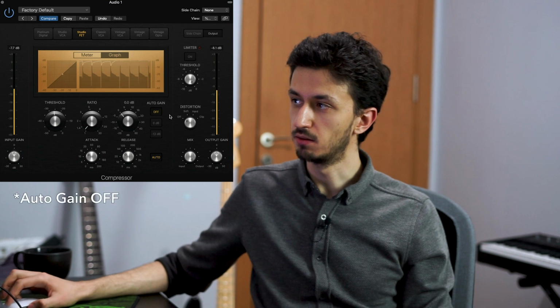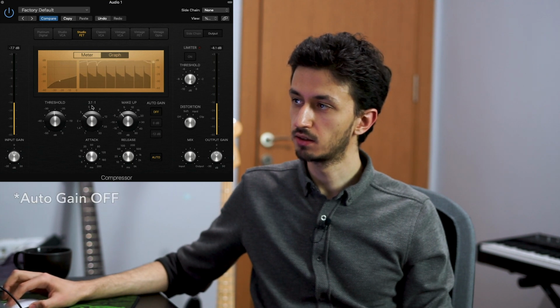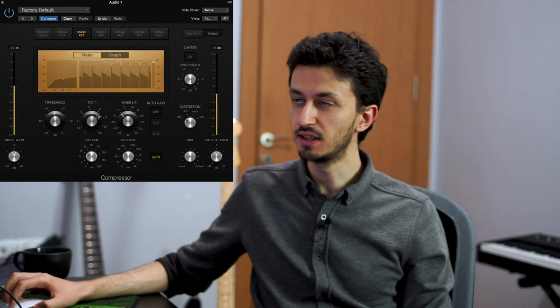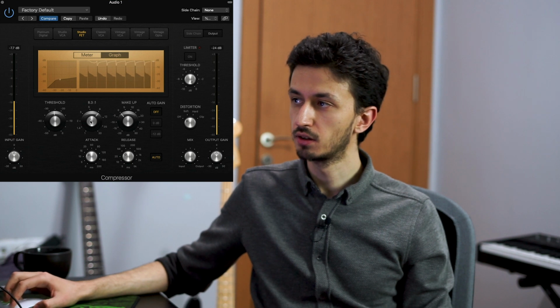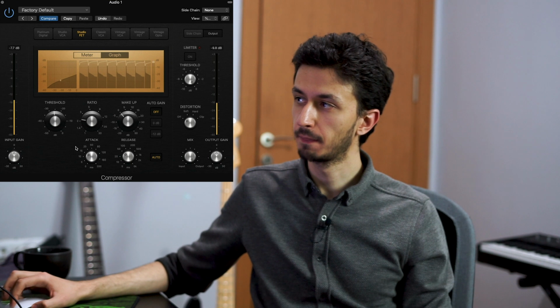See? Let's close that. More compression is applied, the signal becomes softer. Less compression is applied. One more thing about ratio: if you pass that 8:1, 10:1 level, you get into the limiter zone, which means that anything that passes your threshold will be limited and will be cut.